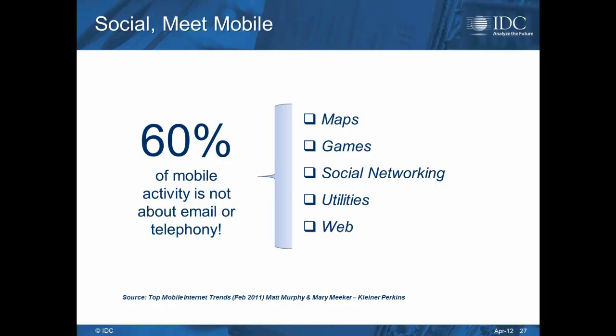A great example of the third platform elements and how they reinforce each other, so the 1 and 1 is 3 equation, is the intersection of social and mobile. And if you just think for a minute about the new kinds of experiences that we can create when we combine them. As background, the Kleiner Perkins research shows that 60% of mobile activity isn't about email or making phone calls. It's really retrieving maps for wayfinding and finding the nearest restaurant, playing games, social networking on Facebook and Twitter, and utility apps that help you do things like track expenses or manage your calendar or upload photos. And it's also about accessing the web.